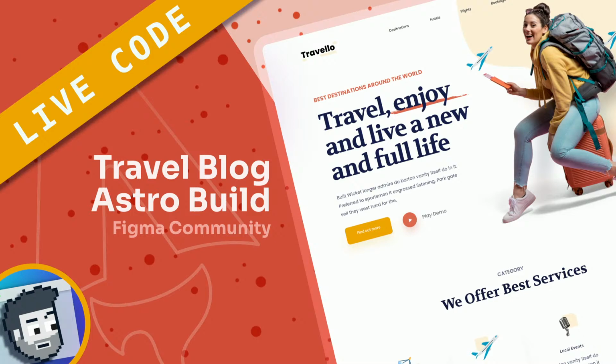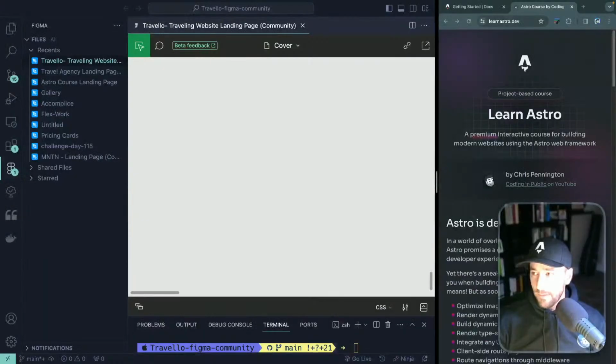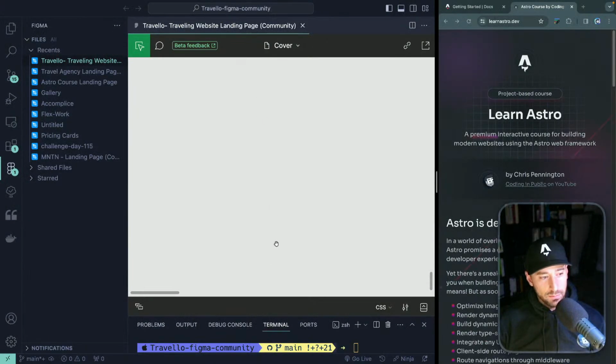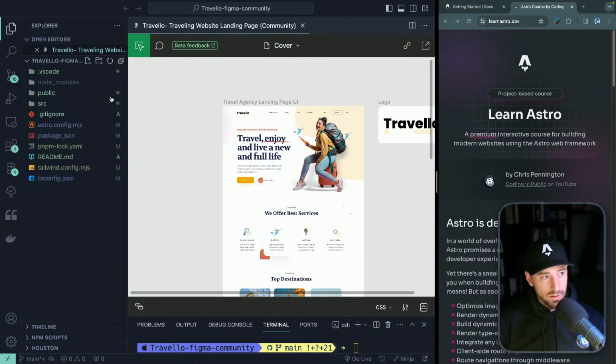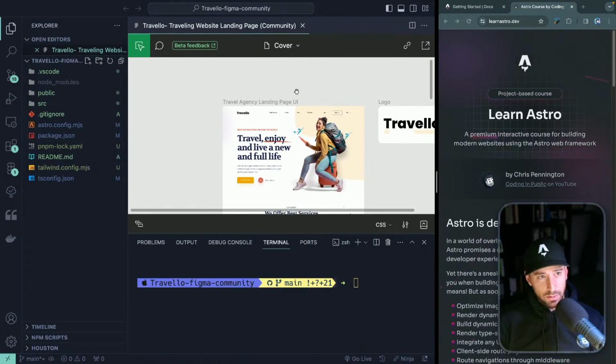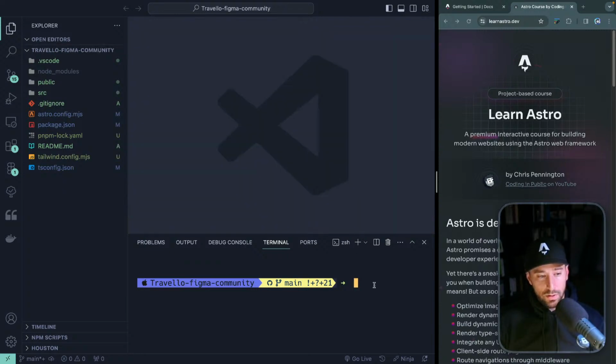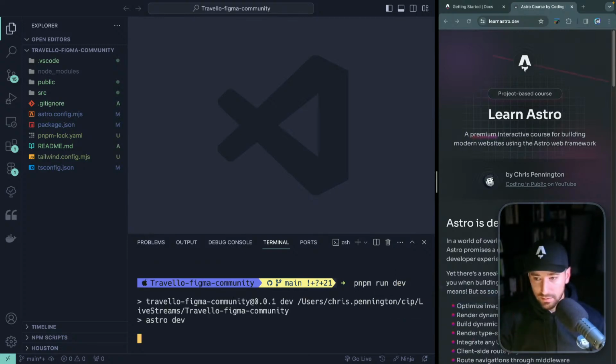Okay. All right, here we are. This isn't really showing yet, but I'm sure it will show at some point here. So, unless, aha, here it is. Okay. That way we can just download assets directly inside here and stuff. So we'll get to that. All right, so like I said, I want to focus on working with data in Astro today. So let's go ahead and get this thing up and running with pnpm run dev. Now we're officially going to get started and hopefully move a little faster.